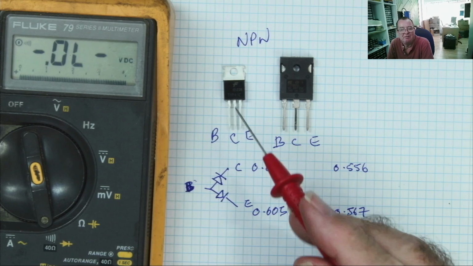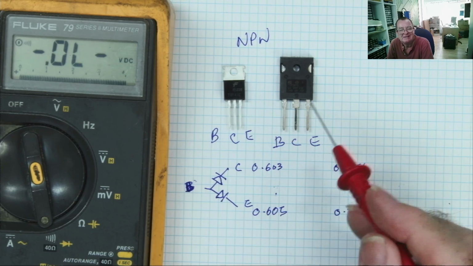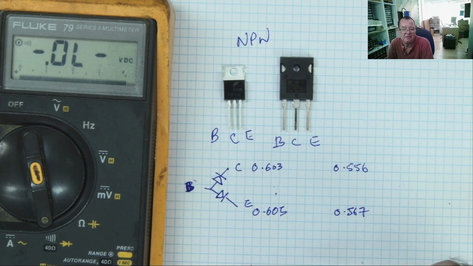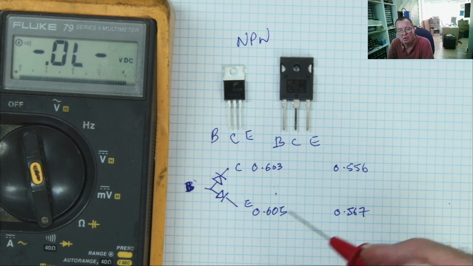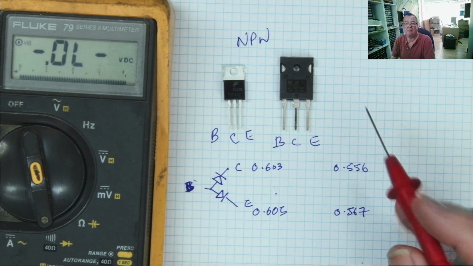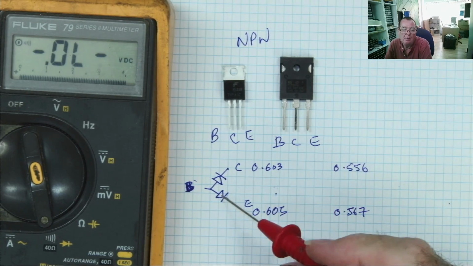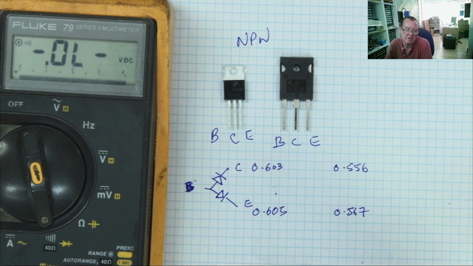It's because of the level of doping in the silicon inside the transistor. The base emitter will always read higher than the base collector, and that's how you can tell which is the emitter and which is the collector. Sometimes they will read the same on some transistors and you can't tell the difference, but unless somebody tells me in the comments below, you will not find an NPN transistor where the base collector reads higher than the base emitter. You may find them both the same and not know which is which, but almost always you'll find the base emitter voltage is higher.